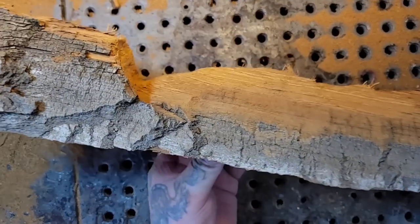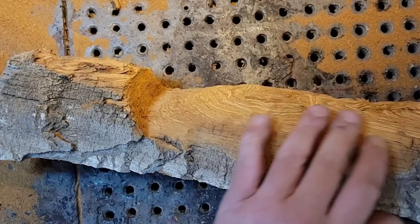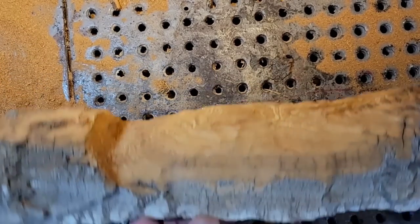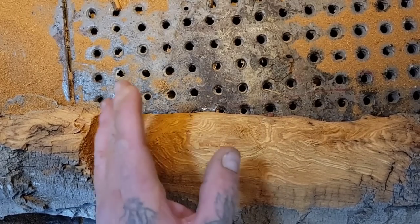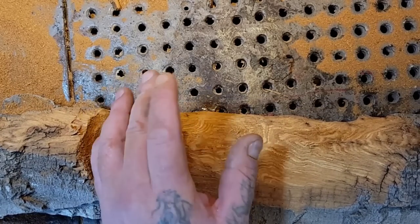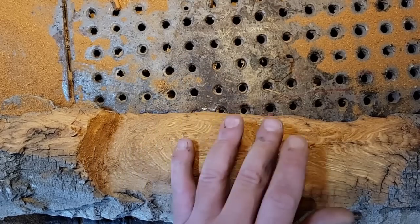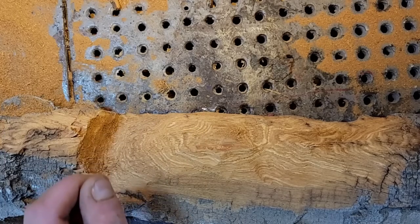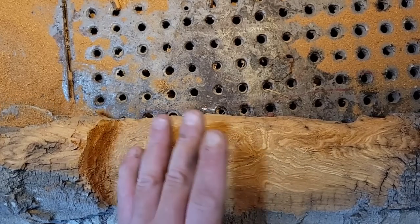You guys just seen how fast that thing just carved this. With my Foredom, that probably would have been 10 minutes. It's unbelievable. And you guys heard when it was bouncing? That's when you need to know not to use so much pressure, right? Lots of people say, why does my Dremel bounce? Why does my Foredom bounce? It's because you're putting too much pressure on it. Let the burr do the work.